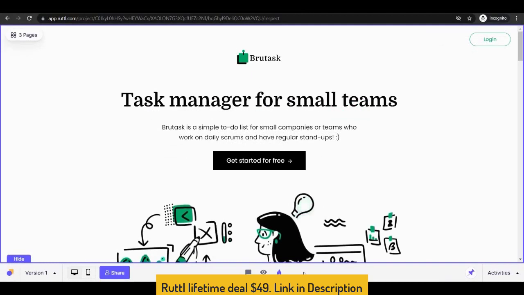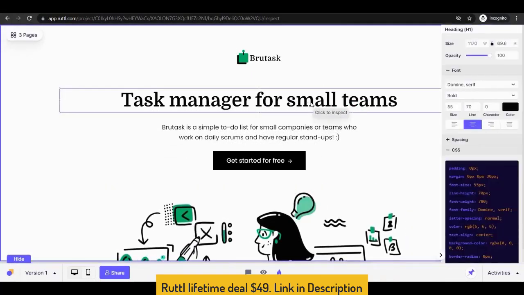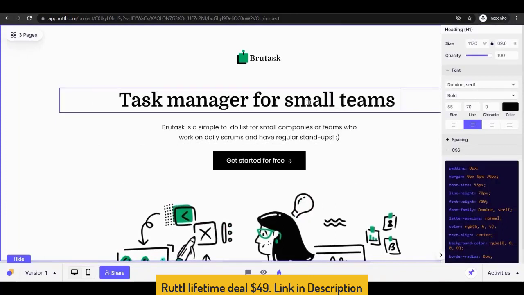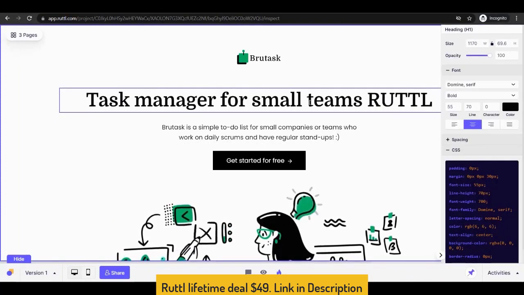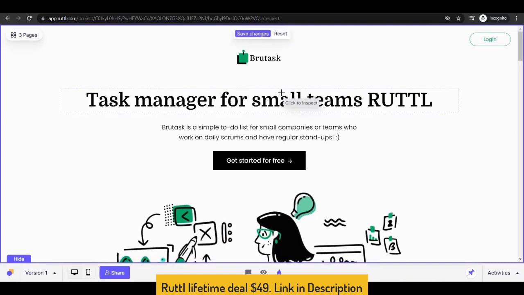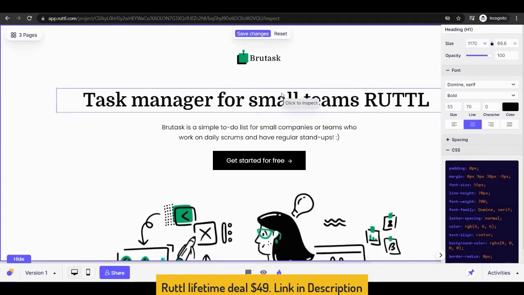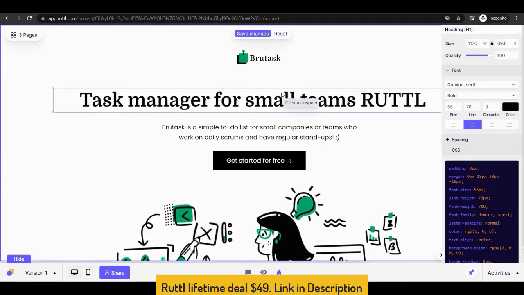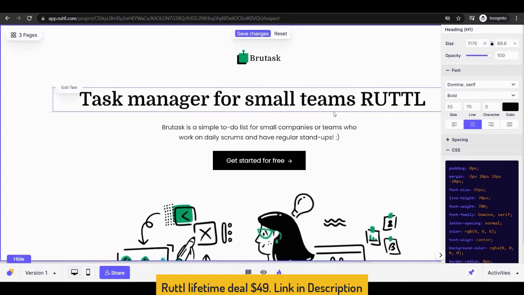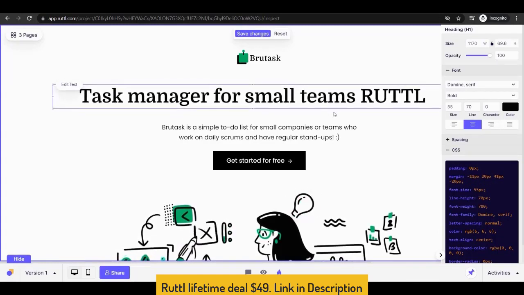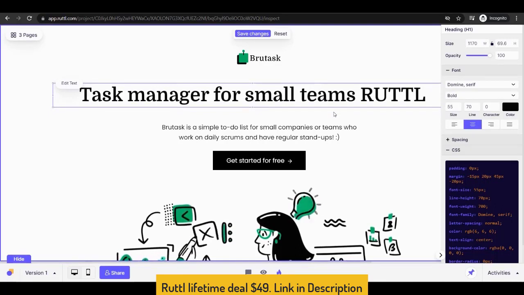See how you can use the edit mode on Ruttl. With edit mode, you can change the title. You can also move it to the left, right, top or bottom positions. So now I'm moving it a bit to the left using my keyboard arrow keys. To be precise, 20 pixels to the left. And now I'll even move it a bit to the top. To be precise, 15 pixels to the top.